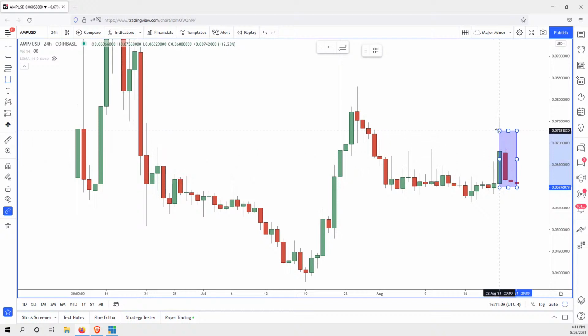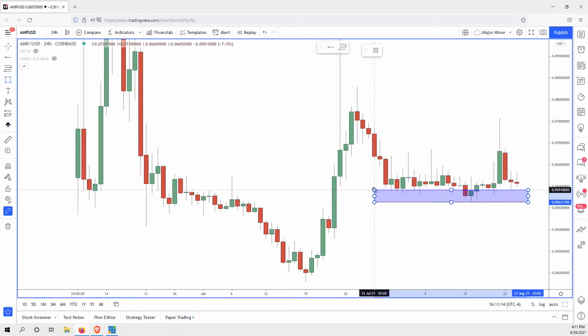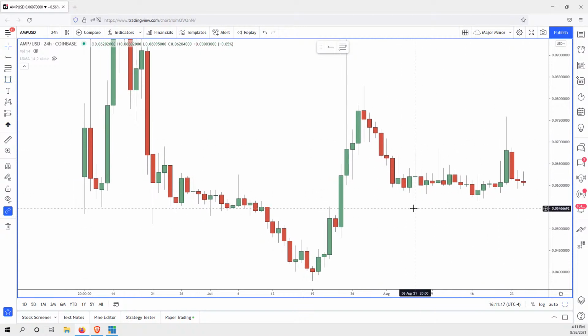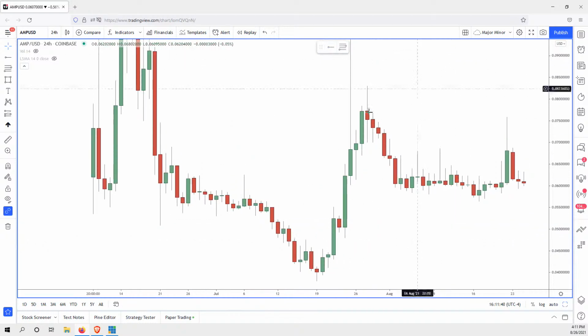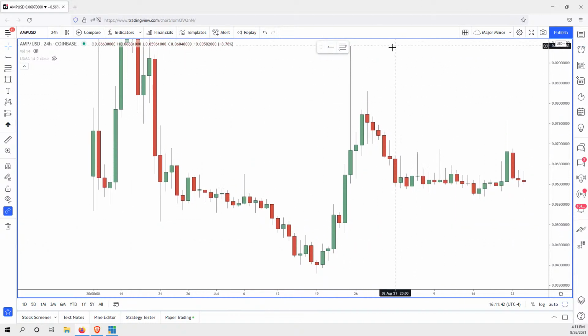Now you have a lot of people caught in this thing. That's why when you see those, there's a good chance it can break that support, because they're all going to bang it out at the same time. So the mistake you need to avoid is stepping in front of that. If that support breaks, you're looking at this area here, which is not that far away. How much is this? That's just about 0.053, almost 5 cents even. Looks like 5 cents is a pretty important level. If it takes that out, just step aside and wait for this thing to stabilize in that type of situation.